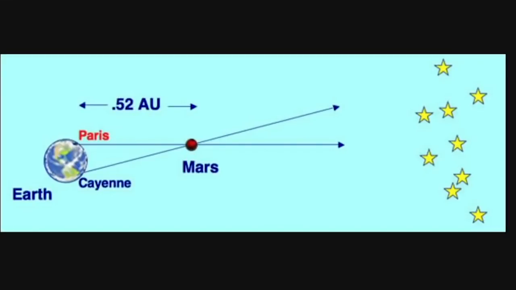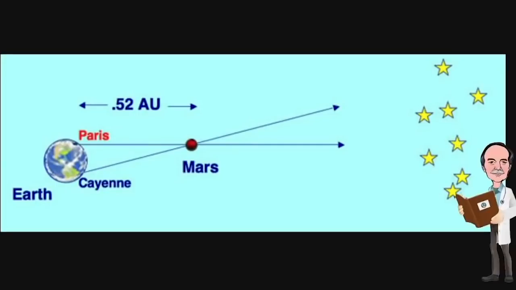Flamsteed took a slightly different approach. He basically sat in his observatory and looked at Mars as soon as the sun set. He identified the star that was behind it. He then waited for the Earth to rotate and give him his distance, and observed Mars again just before dawn, finding another star. And again, he used the distance between those stars to determine the angle of this triangle. Even though both used parallax, they used different means to obtain that parallax. One used a physical separation on the Earth of a known distance. The other allowed the Earth's rotation to give them the distance.